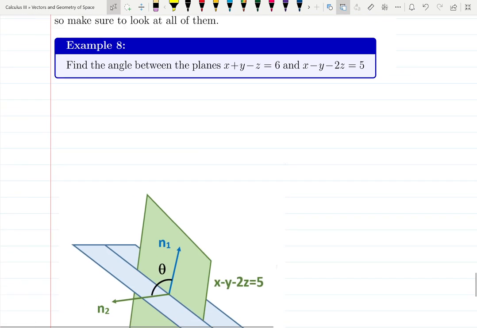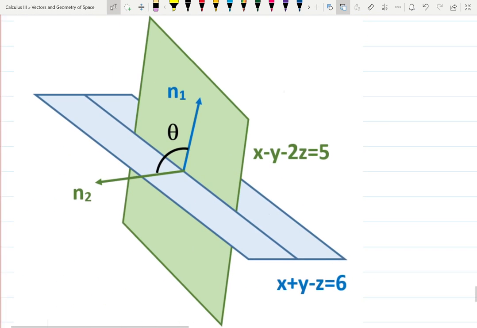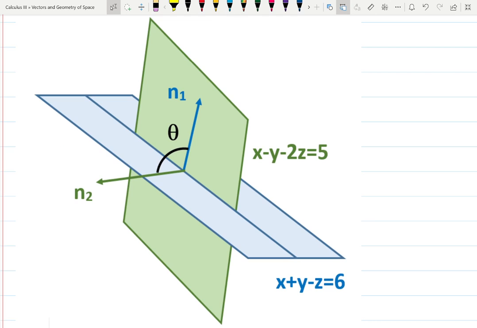The cool part is the angle between planes. Look at that. Two planes are cut through at a weird angle. How do you find that? You locate a normal vector for each. Green plane, green normal. Blue plane, blue normal. And then you find the angle between these two. How fun is that? So that will also be a pretty interesting idea.